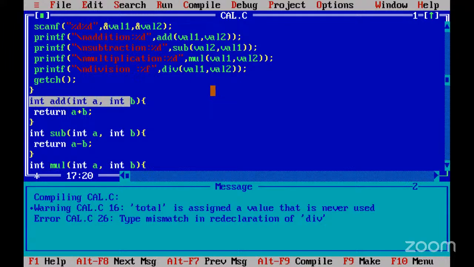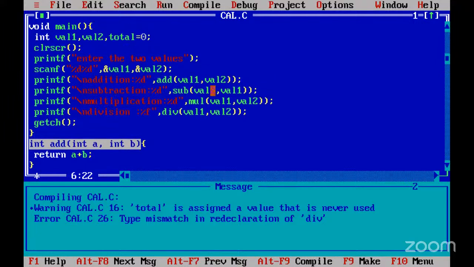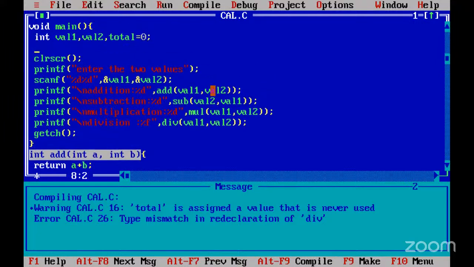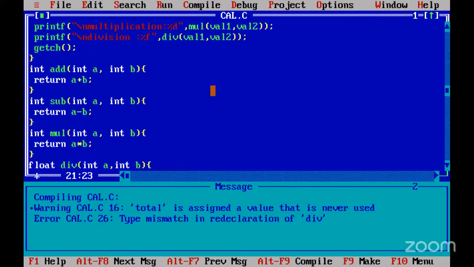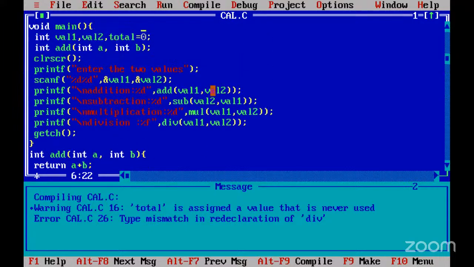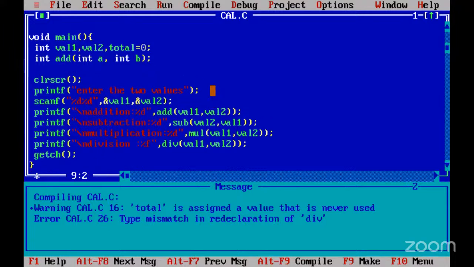Then what we have to do is, after this, Control Insert, you write here, Shift Insert, Control KK, add the semicolon. Similarly, you go to this function, okay, Control Insert, okay, Shift Insert, Control KK, and I am pasting.